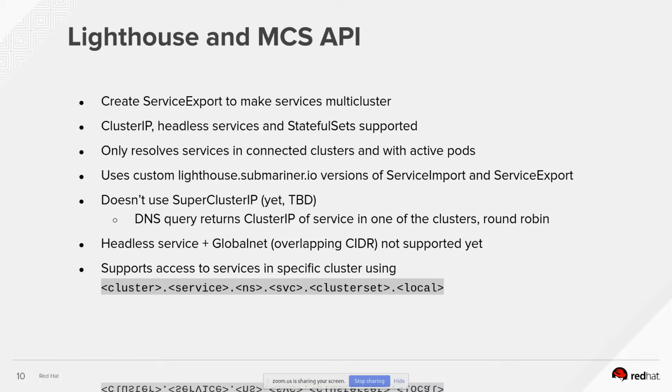I wanted to highlight this so that if someone is using it somewhere and it works for them, they should realize that it may not work with every MCS API implementation, unless we document it and make it part of the requirements, so that any MCS implementation should support this also.